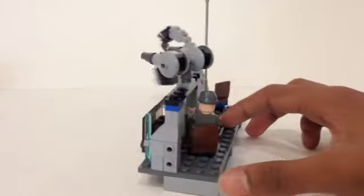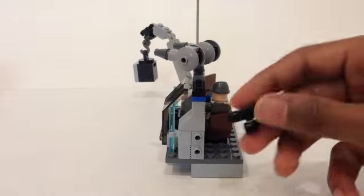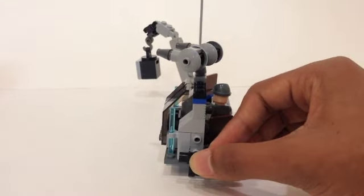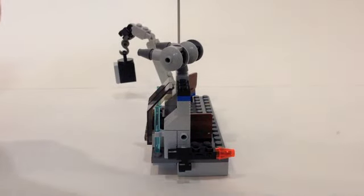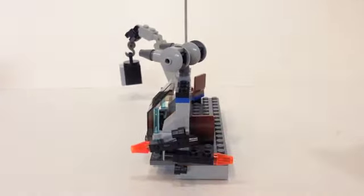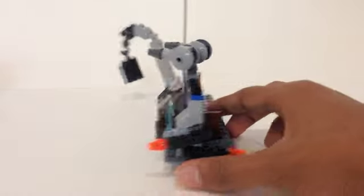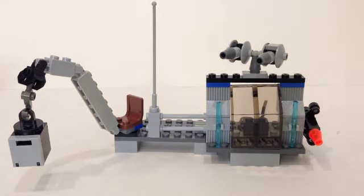And then the last feature here, you have two studs, and those are actually where you'd put your larger blasters. And these are the ones that two of the stormtroopers carry, as our Imperial officer will take them out of the way. But you just put them all on like so. So those are basically your weapons racks over there. And that's going to do it for our command center. And now let's get on to our actual Imperial shuttle.